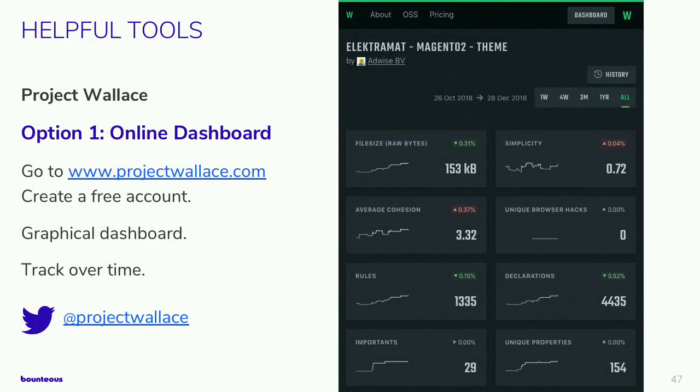And what this does is it's an online site, and it gives you an online dashboard. I've given this talk a few times, and because it presents JSON, you can do a lot with it. What he's done is he's written this and has a website that does a lot of the same things, and he's just taking that JSON, tracking it over time, and putting it in a nice graphical form. It's really, really pretty cool.